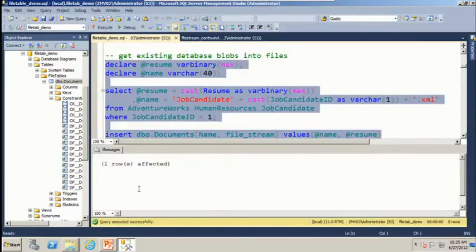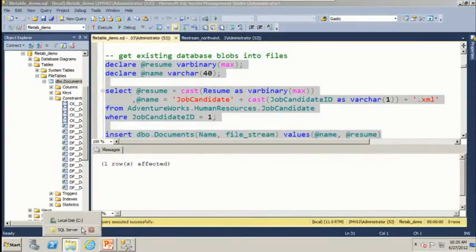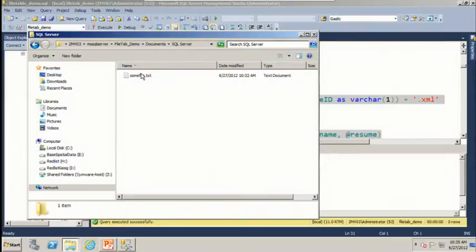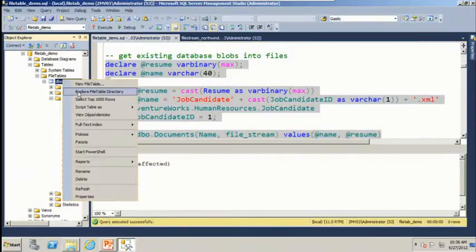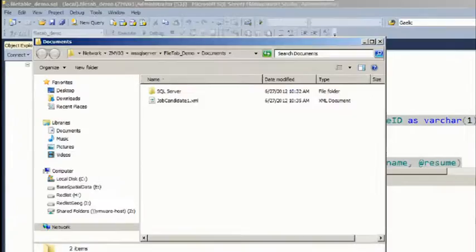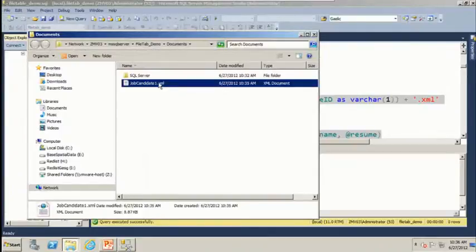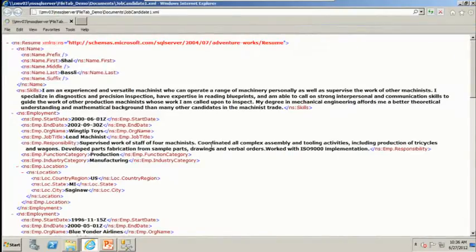And there we go. And now I can go back out on my real file system, and that real file should be there someplace. If I did refresh, which I should be able to do somewhere, do I need to refresh out of this? Well, I'll go back and do the obvious thing. We'll just open it up again. There we go. And there's my jobcandidate1.xml. And so now I can produce XML or anything else in a file from the database. So it allows me to get my data back from the database as files if I want to.